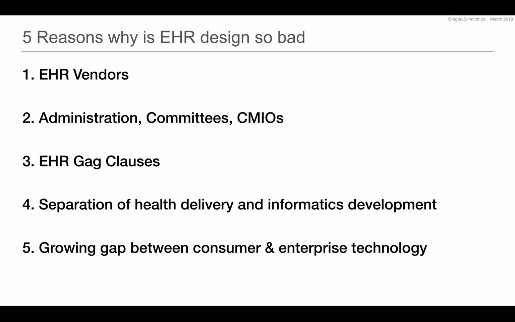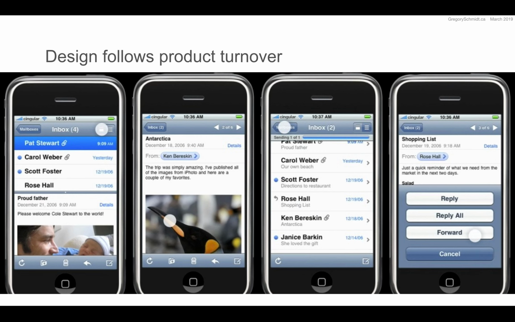Now, why is the enterprise technology sector a laggard in this area compared to consumer? I think there are two reasons why. The first has to do with the fact that design follows product turnover. You have a much higher turnover of software and hardware in the area of mobile.